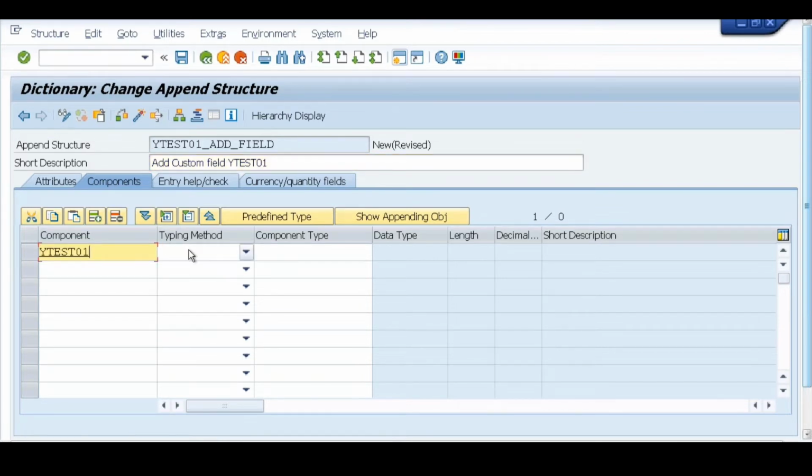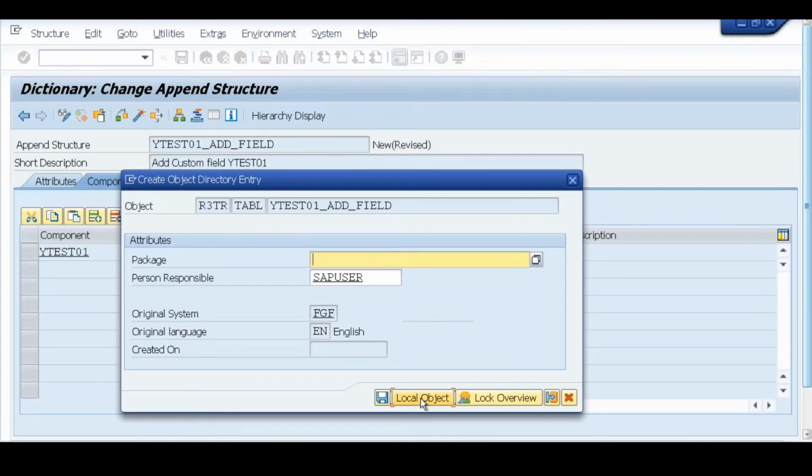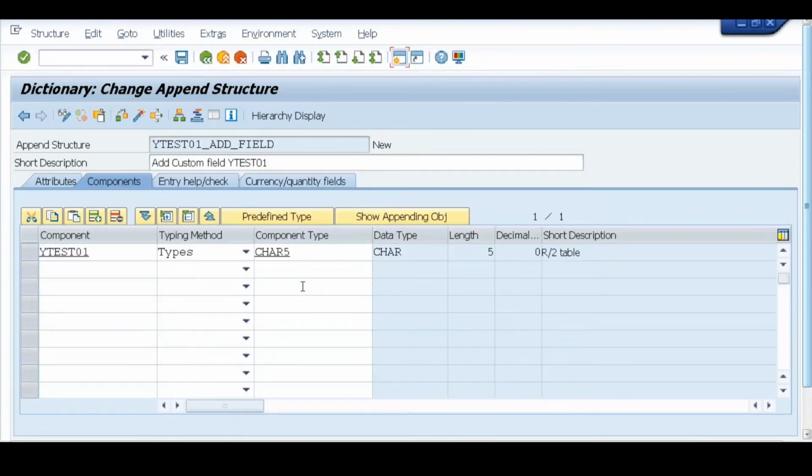For the attribute name and type, the component type I maintain is CHAR 5 as the data element. Obviously, it depends on the requirement; I'm just using CHAR 5, and you can take a different example. I'm saving it in a local object, but you have to save it in the appropriate package, your project package, which will be provided by the basis team.